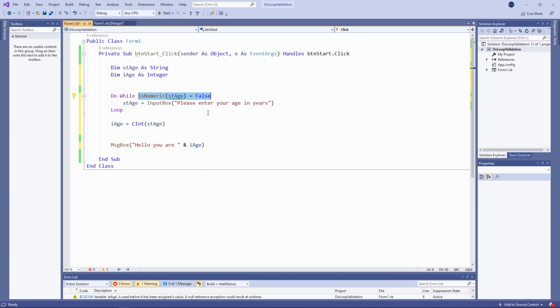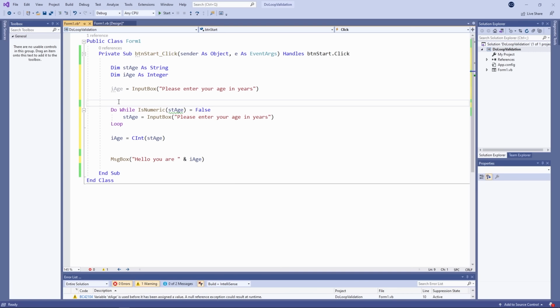Visual Basic will do something called implicit type conversion. It will automatically convert it into an integer because it can. For example, this line of code will be absolutely fine as long as the user types in a string that can be converted into an integer. If, however, when this line of code executes, the user types in a string like hello, it will crash the program because Visual Basic can't automatically convert that string into something we can save into an integer variable. I'm trying to prevent my program crashing for that reason.